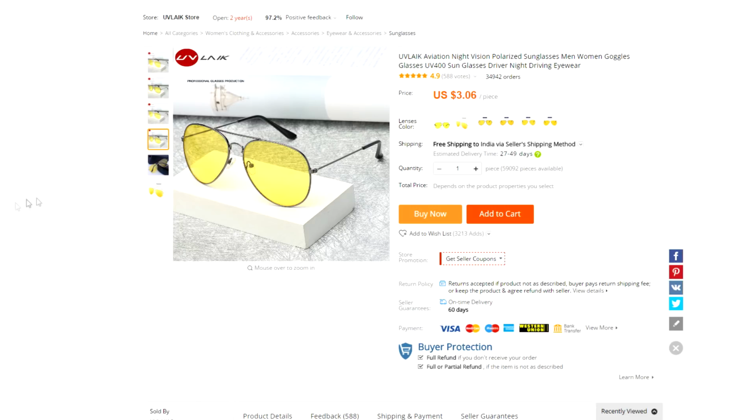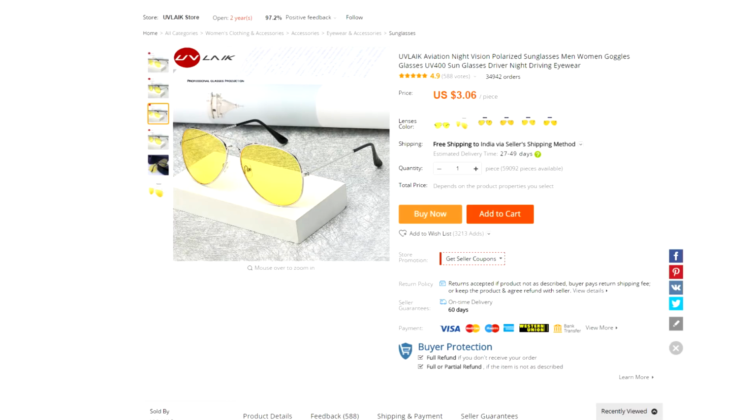This is the stupid product that made me 7K, because literally sunglasses and night vision, who would have thought, right? So I was like, night vision in real life. Normally the night vision glasses I've known are well over $400, $500 for professional ones. But this one is literally $3, so I can price it up to $12 and easily sell it. And the next thing I know is $7,000 in sales.